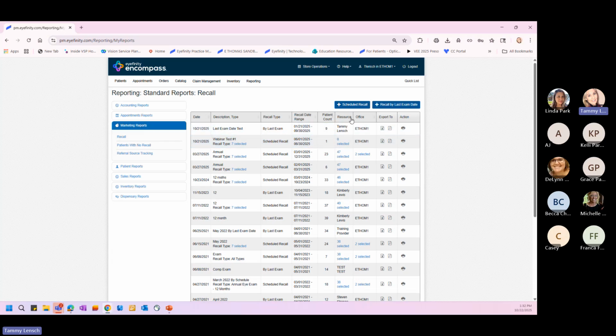And again, for this resource, I asked it to be the only resource to pull from, but down here, it's 8. So I've got my team members in there, all resources. You can choose which resource or how many resources you want. And then your office. My office name is ETOM1, that's the one I use, but you can see down here, these are ETOM1 and ETOM2, my 2 different locations. So this report is 2 locations. And then you can export to Excel, export to PDF, and print your mailing labels.